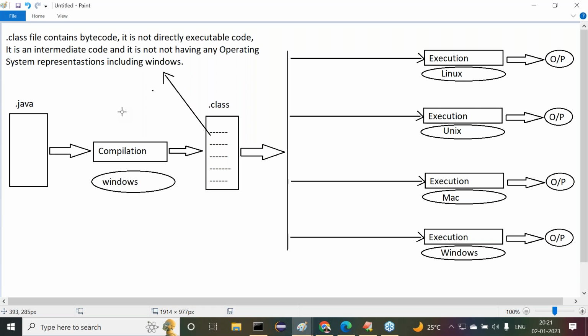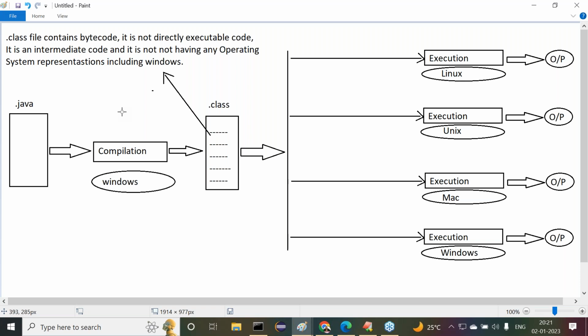But what is the nature of the .class file? The .class file contains bytecode. It is not directly executable code, it is an intermediate code, and it is not having any operating system representations, including Windows. Even if we compile our program on Windows, the .class file still doesn't have Windows operating system representations.